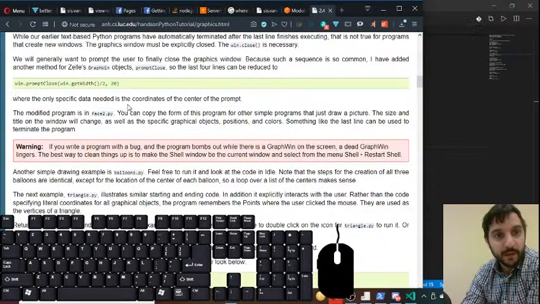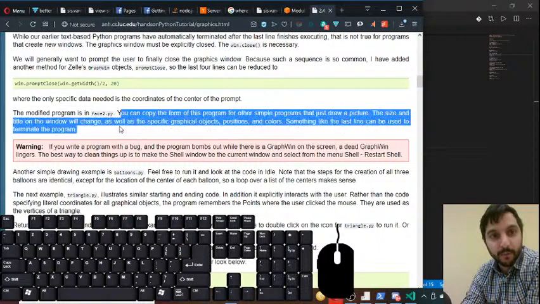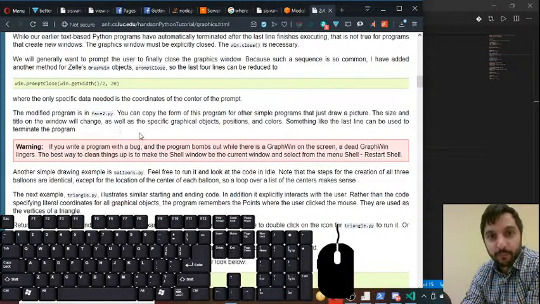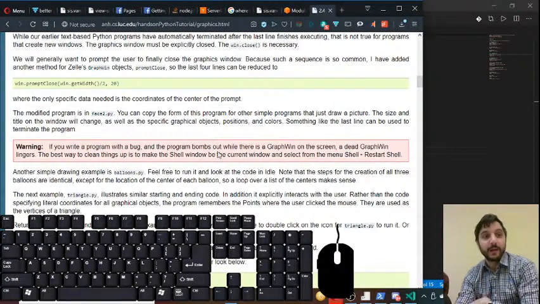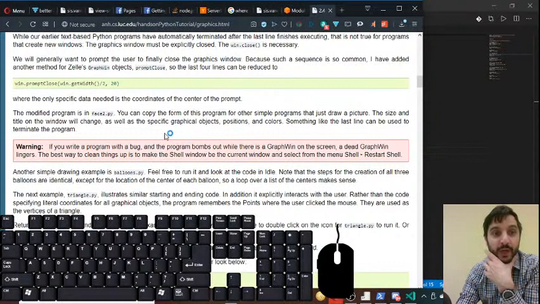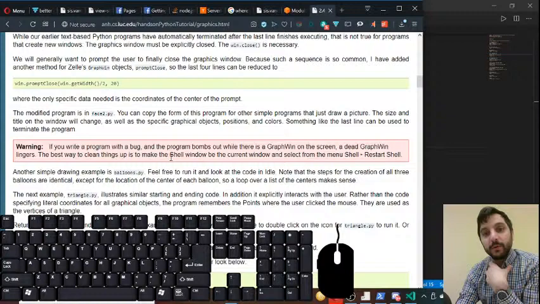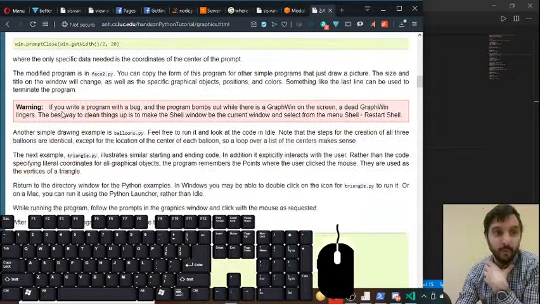The only specific data needed is the coordinates of the center of the prompt. The modified program is in face2.py. You can copy the form of this program for other simple programs that just draw a picture. The size and title on the window will change, as well as the specific graphical objects, positions, and colors. Something like the last line can be used to terminate the program.